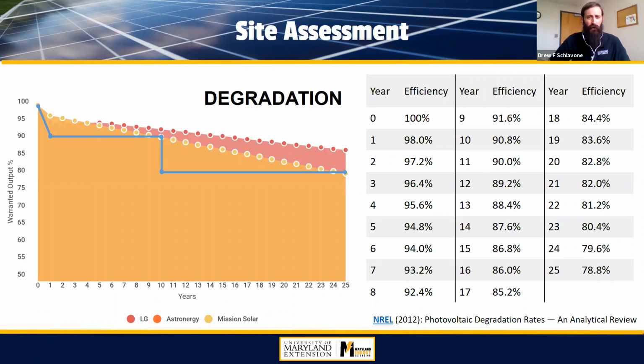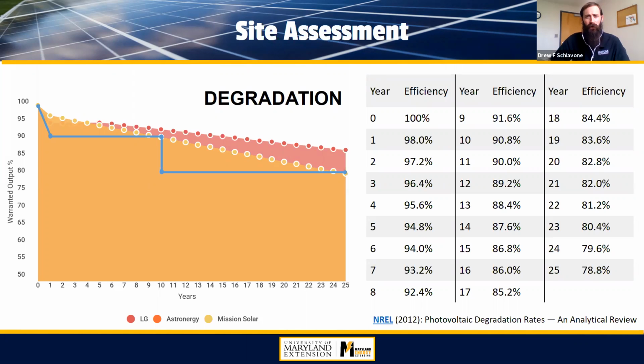Degradation is another important point that I want to touch on today before we actually get into the system design. If you think about it, no technology, including solar modules, is 100% efficient, and they will also drop in performance over time. And so you have light-induced degradation that takes place. Typically, for your better panels, it's around 0.5% per year in efficiency loss. A higher end model, but a lower quality model, it could be closer to 1% loss in efficiency each year, or even more than that.